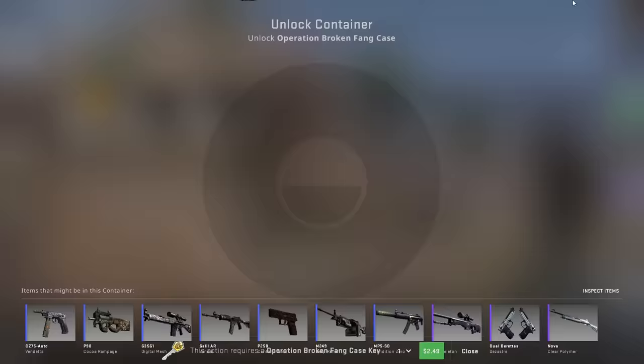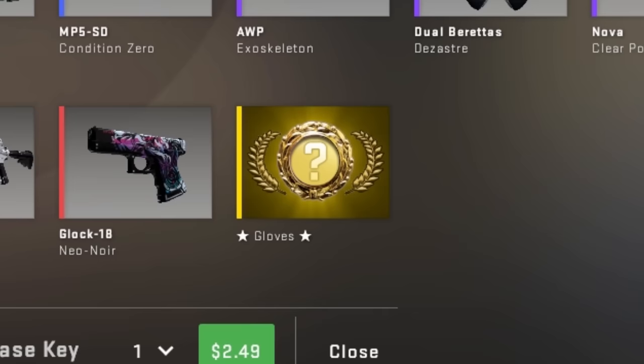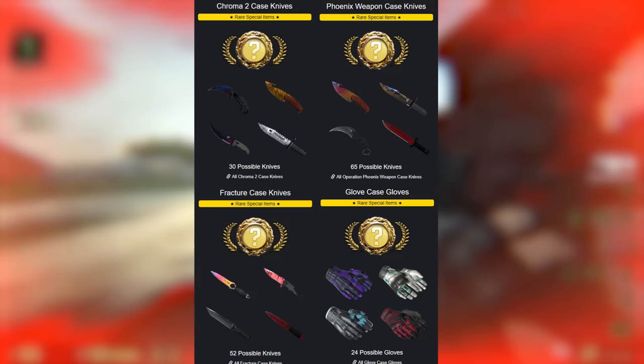Now onto the skins you can unbox from these cases again. The gold over here is the rarest you can get. Depending on the case you unbox, it'll determine if it's knives or gloves. Each case has a different set of knives or gloves you can get from them. Also, each case has different skins for knives or gloves than other cases. It's a bit confusing, but you can just go on csgostash.com and look up the case you want to unbox and see what's different.